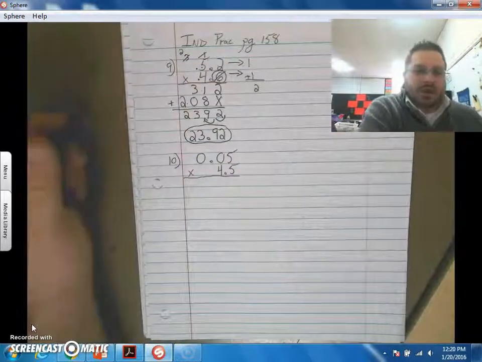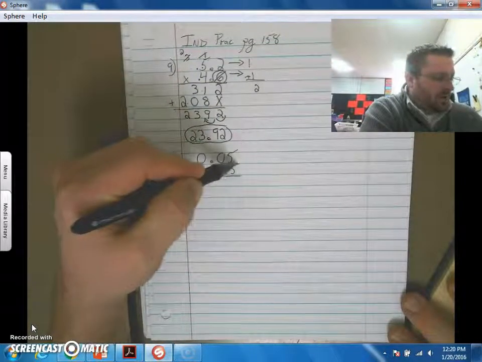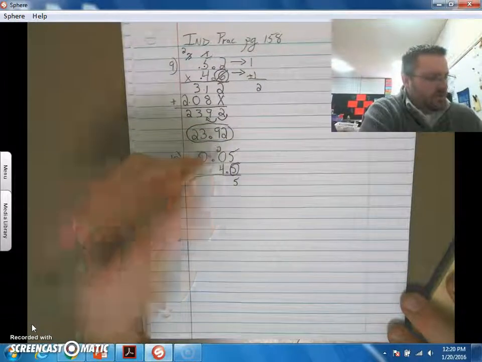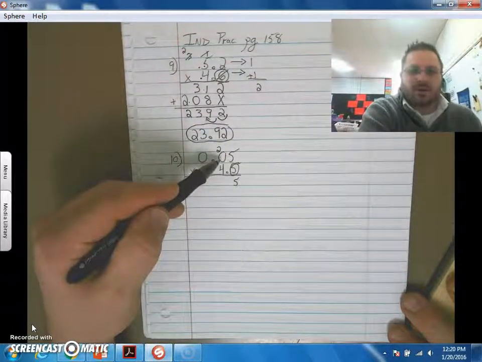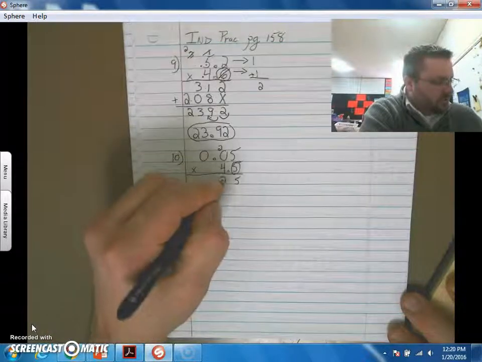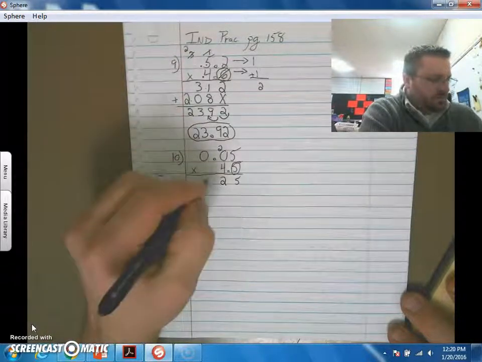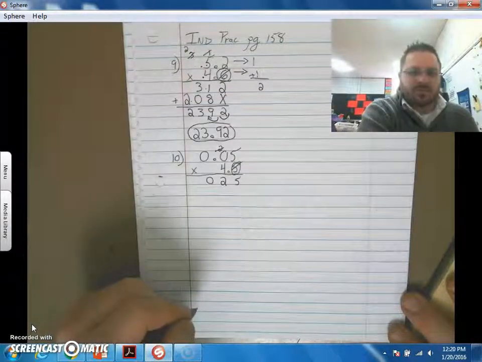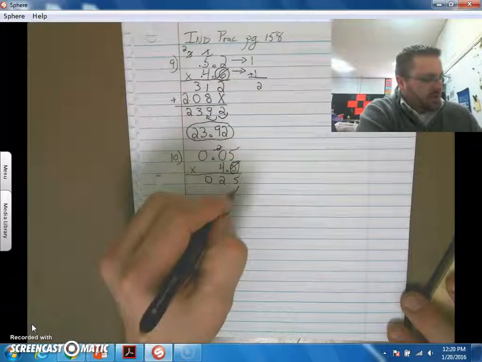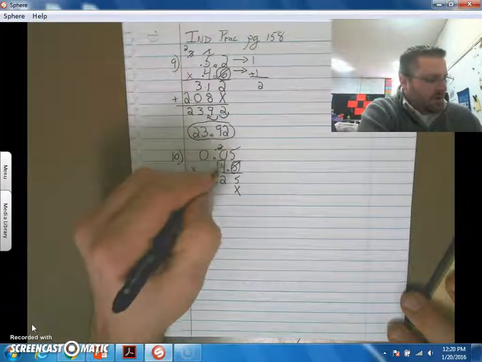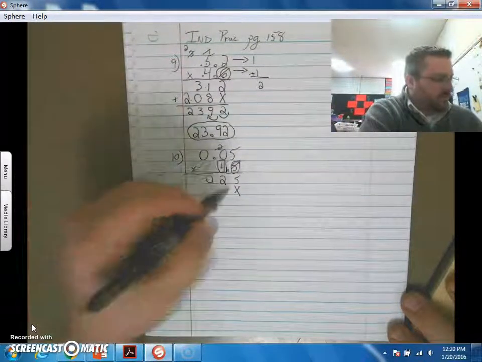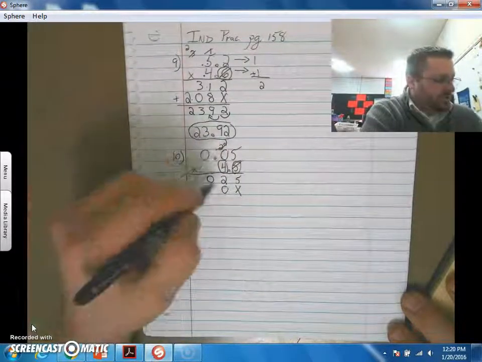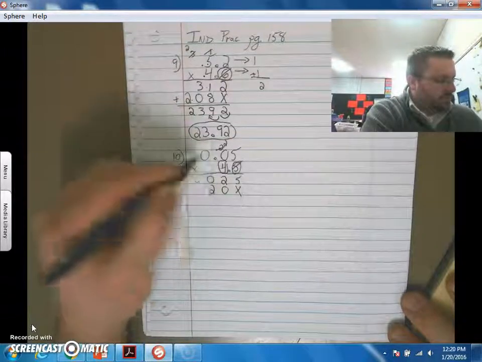Okay, so I'm back and I'm going to multiply by the 5. 5 times 5 is 25. 5 times 0 is 0, plus 2 is 2. 5 times 0 was 0. Cross off my carryover and the number I was multiplying by. Block off a place value. And now multiply by 4. 4 times 5 is 20. 4 times 0 is 0, plus 2 is 2. 4 times 0 was 0.